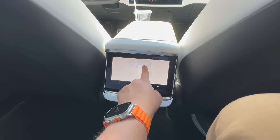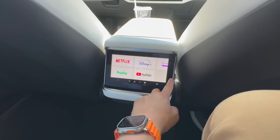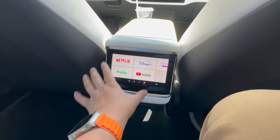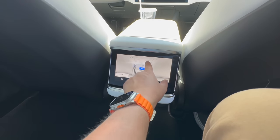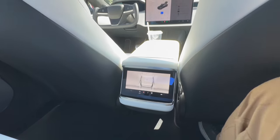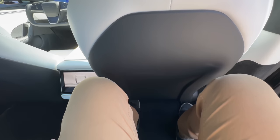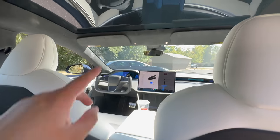The rear seat screen is truly wonderful - a huge upgrade. You can now control your rear heated seats including a center heated seat right from the back seat, watch YouTube and Netflix, and even play games. You can adjust temperature and move the fan around - the fan comes out from little slots back here. Really, really nice to finally have some rear climate control. In terms of knee height it's still quite high because of the battery in the floor, but no scalping - just a flat floor.